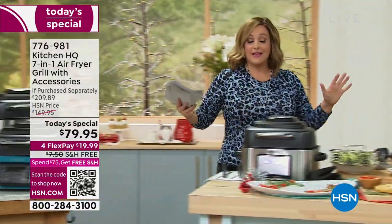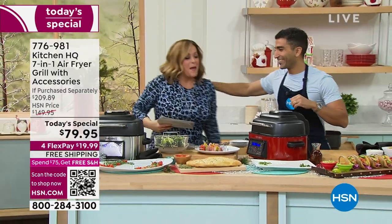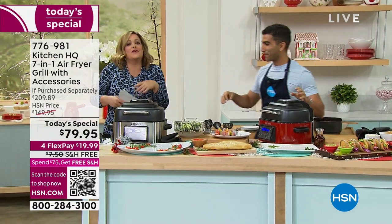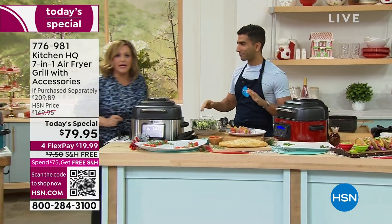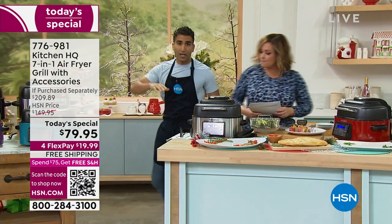This is Kitchen HQ — help to make you approach anything and tackle anything in the kitchen with ease. Chef Shahir is live in the studio. Foodie Friday, good to see you! Doesn't it smell good? It smells so good. You don't even need to know how to cook — this is what we need for holidays. You press a button and you walk away. There's a lot of presets and features.